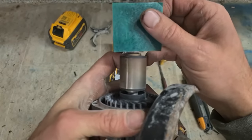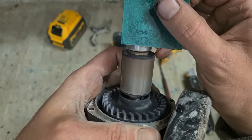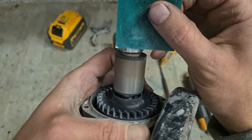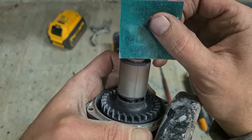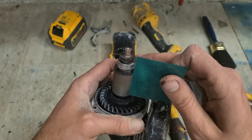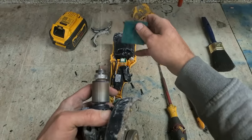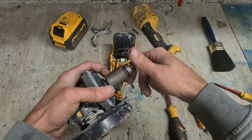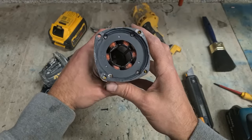That one's fine. You can see the four separate segments. If it breaks, like any magnet, if you break a magnet, it'll actually then produce two magnets. So if one of them segments were to crack, you would end up with an extra magnet, which will confuse the controller more. Not the case. That's fine. Dust is cleaned out of it. That's all I can really do.